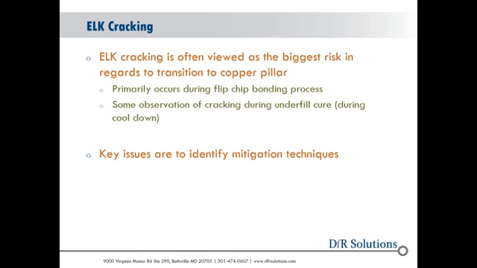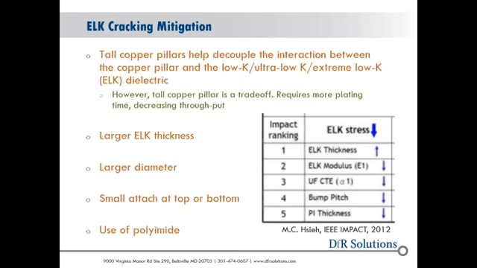So if I have a nice tall copper pillar, it's going to decouple that interaction between the copper pillar and that ELK dielectric. But as with everything, that's why engineers are so important, there's always this trade-off. Really tall copper pillars work really well, but it takes a longer time to build them up because it's all a plating process. You can also increase the ELK thickness, but that means I'm doing something on the silicon side, which can be problematic.